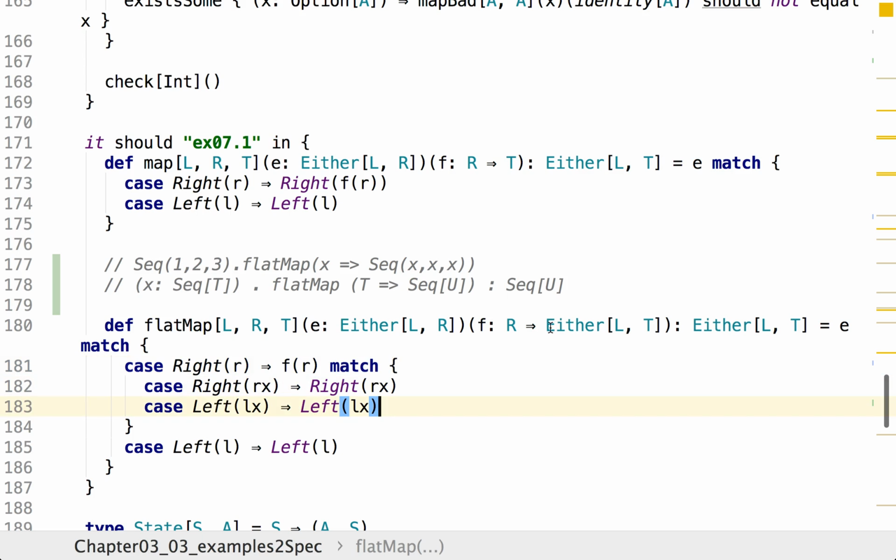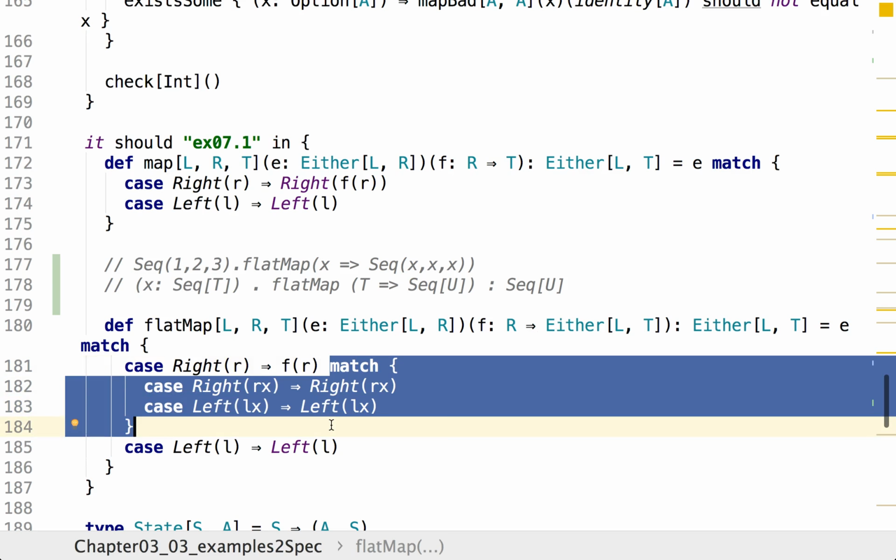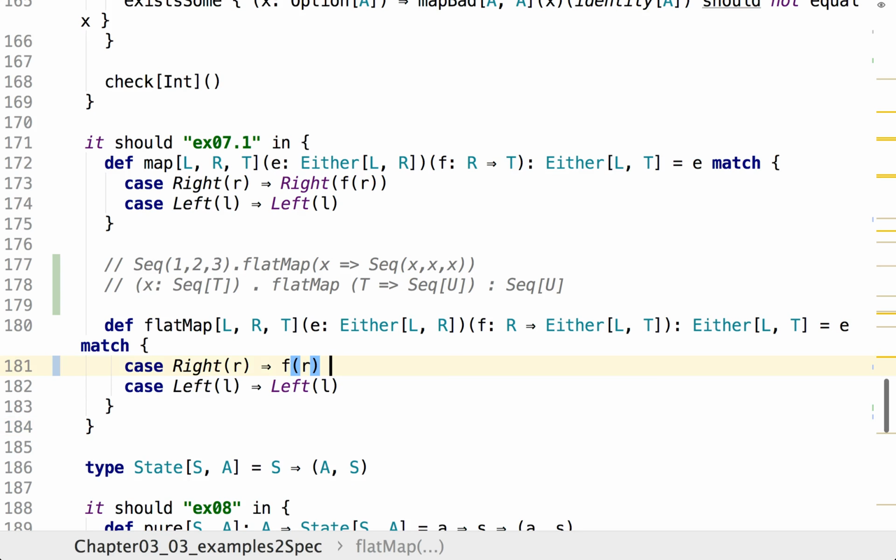So we basically return what that function returns. So actually, I could simplify this code into this. If we are in the right, we just return this either. If we're in the left, we return what was on the left.